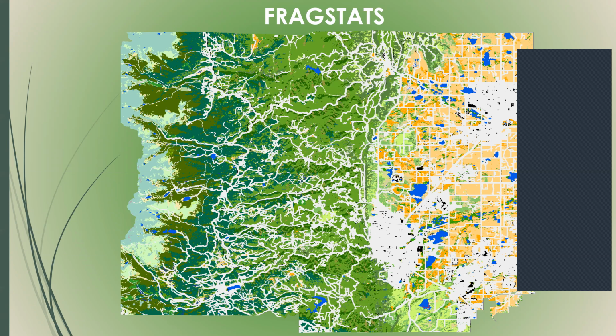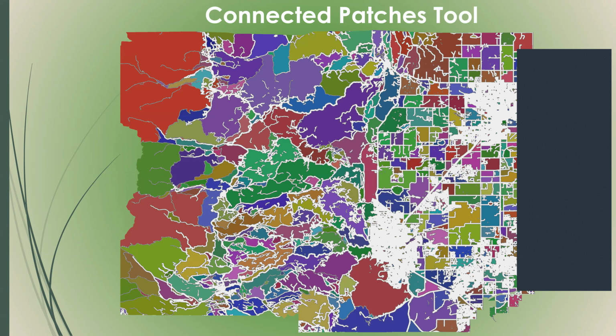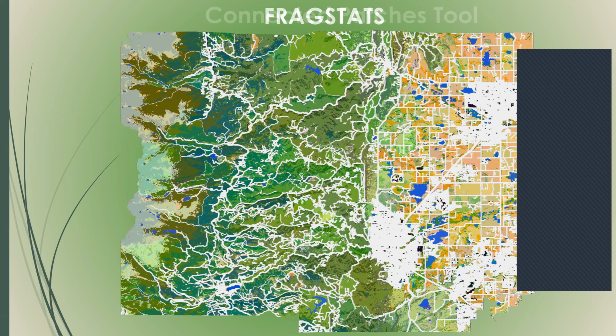If I looked at the same map as the connected patches tool would view it, it looks quite a bit different. It focuses on where the wildlife can go without encountering human developments, and it's got less concern about the transitions between different habitat zones. So this results in a number of contiguous zones that may contain multiple habitat types. For example, you can see the upper left there, there's a large contiguous area, and if we go back to the FragStats view, it's actually composed of quite a variety of different habitat types. But for the purposes of this tool, those types of habitat are all accessible to each other.